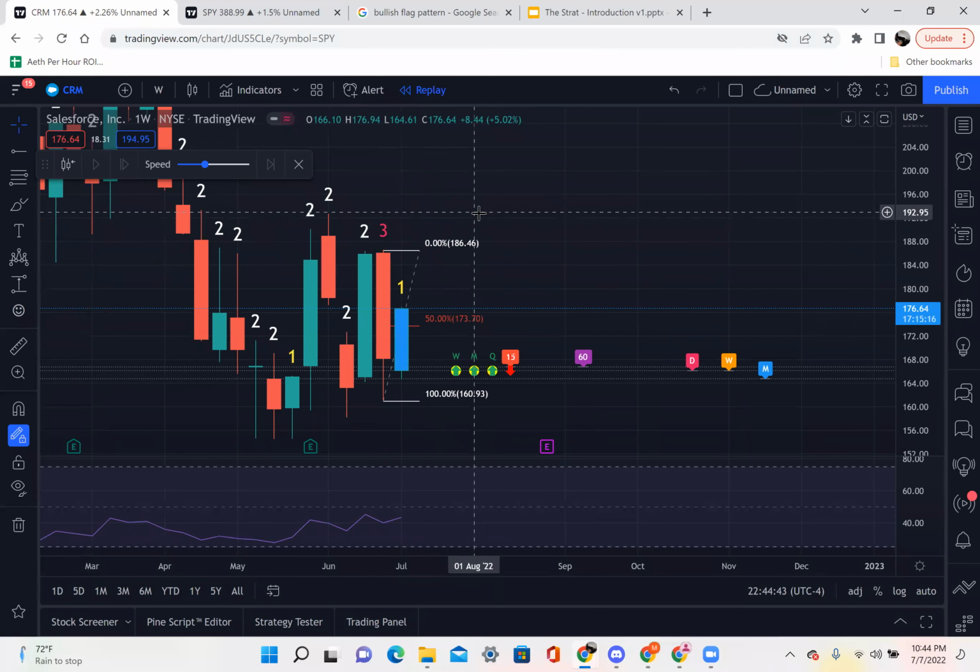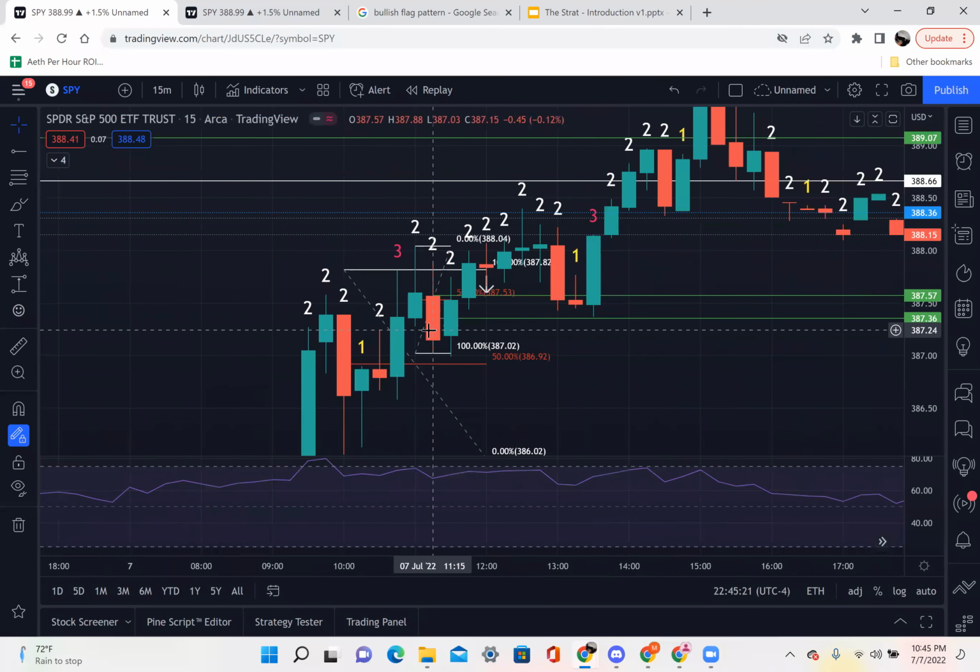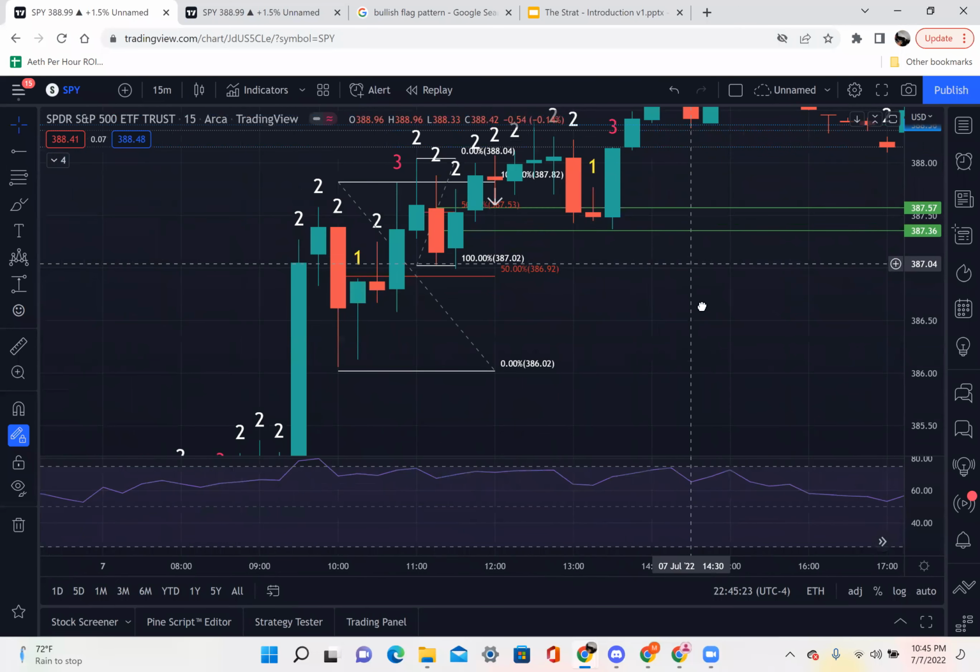Look, I'll take you over to SPY. It's kind of all chopped up. Me and Jordan were doing a whole bunch of stuff talking about SPY today, but he had a 50% retracement rule that he was looking at, and I had, let me take it off of this stuff. I forgot what time frame, and I think he had his on like the 15. I had mine, see, it's right next to each other. I had mine on like the 30 or something like that. Let me go to 15. Yeah, I can't even remember.